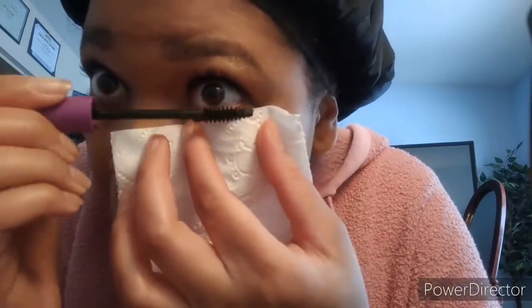Liner comes out looking crazy. So all I'm doing here is taking my angled brush that I used for my eyebrows, and I'm using just a bit of a darker shade of brown and marking out the line I want my liner to make. And then after I am pleased with it, I am just going to take my liner and follow it. Yeah, I'm running out of time, so I'm going to nix the eyelashes. And honestly, in pictures, it doesn't even look like her lashes are that prominent.